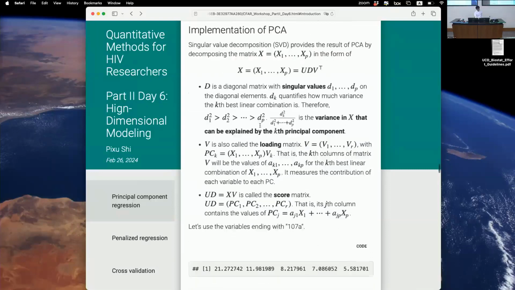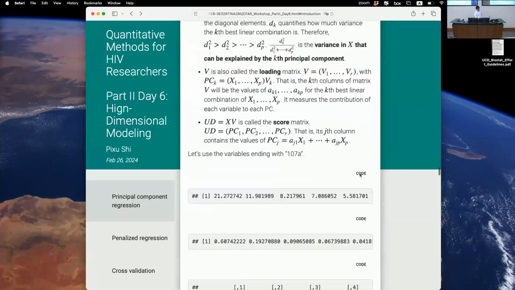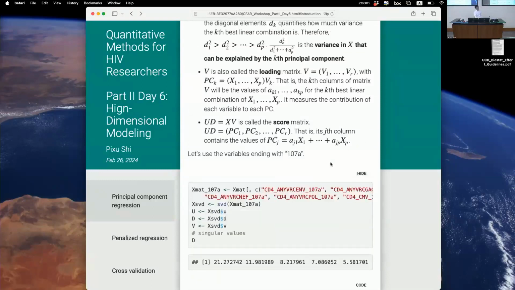Okay, so this is the implementation of the PCA, but I think it would be helpful for us to look at the code here. And we focus on the variables ending in 1078. So we basically collect all the variables here and construct the X mat. And then for this X mat matrix, in order to do the PCA, first of all, we calculate the SVD. In R, the SVD function is just called svd.